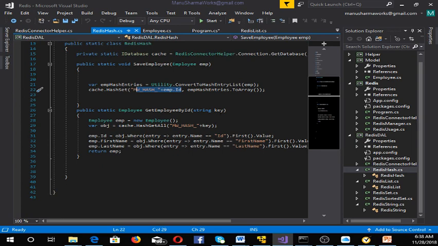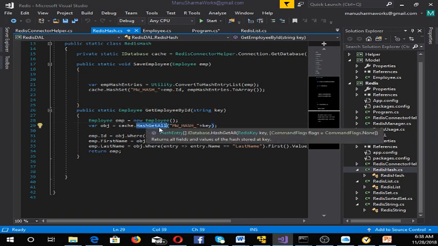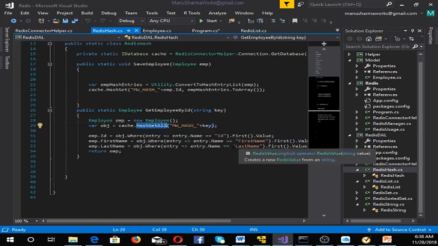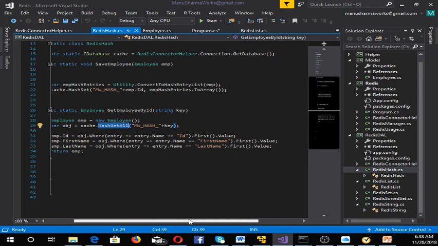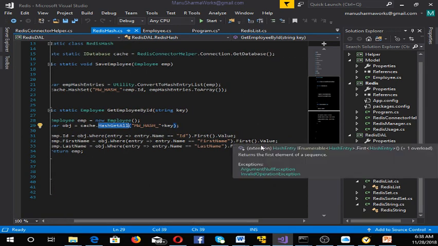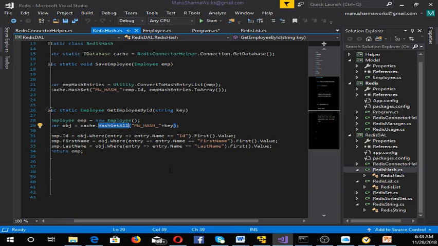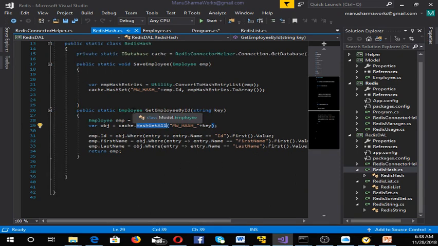MW is fixed, so I'm passing the ID and getting the value from the database using hash get all, then displaying it and assigning the first name, last name, ID, and returning the class object. So this is what I'm doing here.